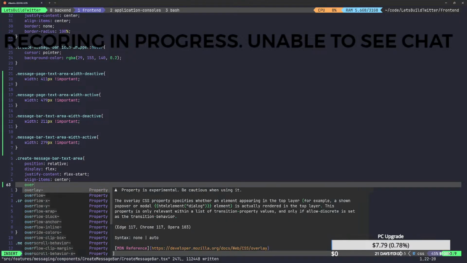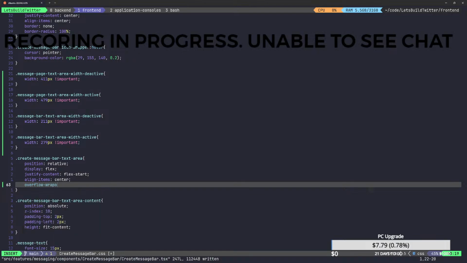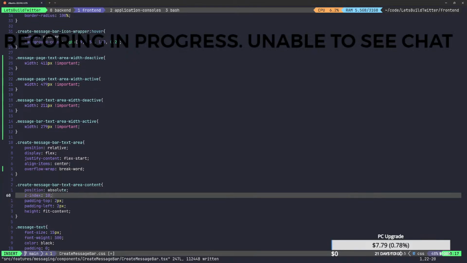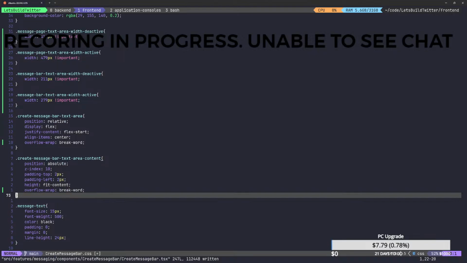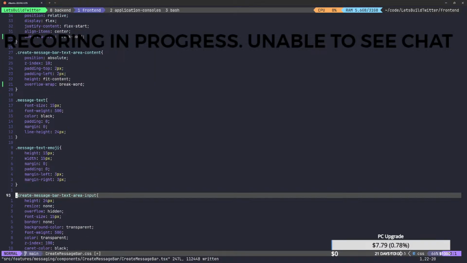Okay, then when you go down to about line 63, so right here, we're going to say overflow and overflow dash wrap. And here we're going to say break dash word. Okay. We're going to go down to about line 72 and do the same thing. Overflow dash wrap. Here, once again, we're going to say break dash word, like so. Then we're going to go down to line 997.